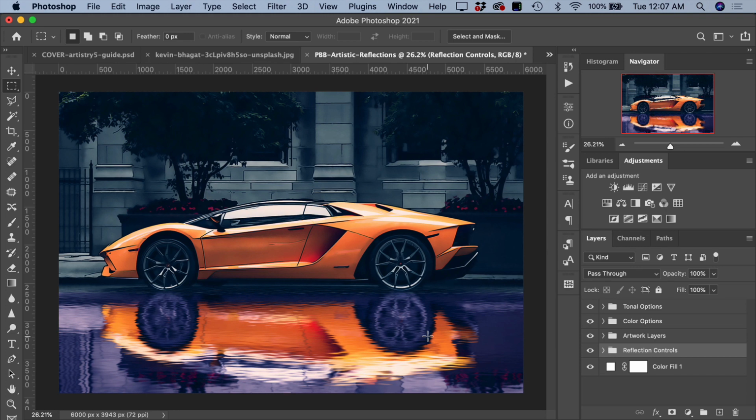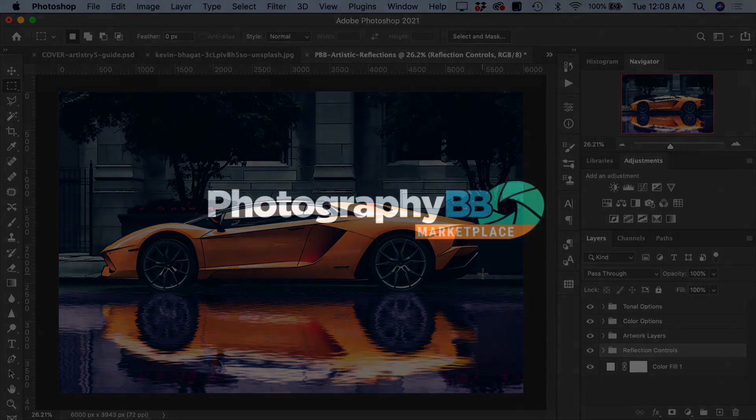I hope you have a lot of fun with this particular effect. There's a few different styles, as I mentioned, to choose from. I encourage you to play with all of them and see which one works best for your images. Crop them differently, have a lot of fun experimenting with these controls, and I hope you get a lot of use out of this one. Thanks again, folks, and happy Photoshopping.